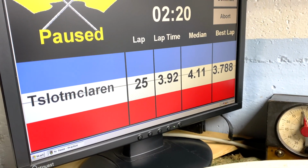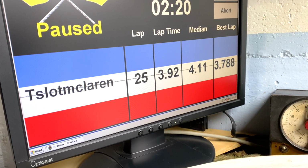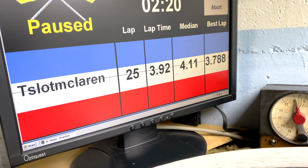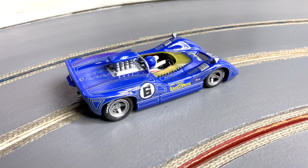Okay, my lap times are a little bit off here as I've been testing as I go, but the last one, 3.92, the tires were starting to go away a little bit, and I got a best lap of 3.788, which is not bad. So let's put that in perspective here. That's not really that bad on this track. So not a bad car. We had a little bit of chatter there.